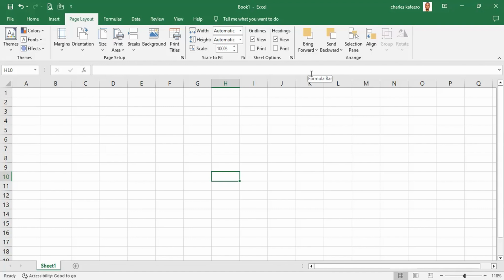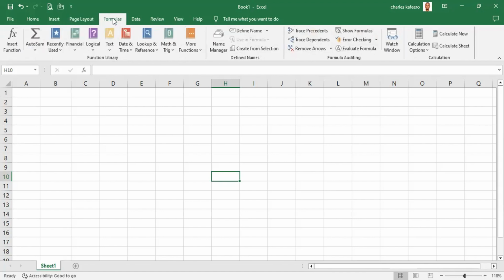Then the other thing, let's go to the other section, because what is remaining here, the range and the rest, is not all that important as far as financial analysis is concerned. So let's look at the other section of the ribbon, and that's going to be the formula section of the ribbon. That's where we are now.